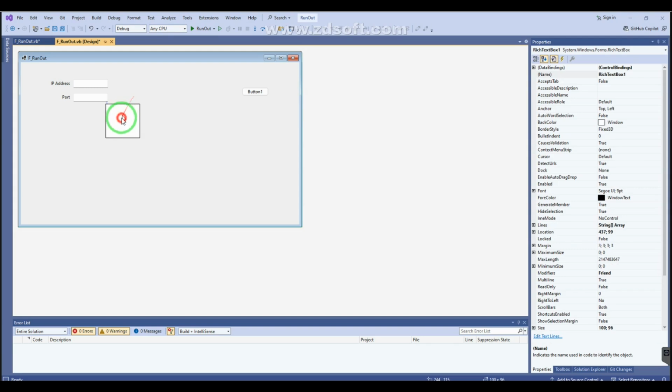And the rich text box, I will call return.